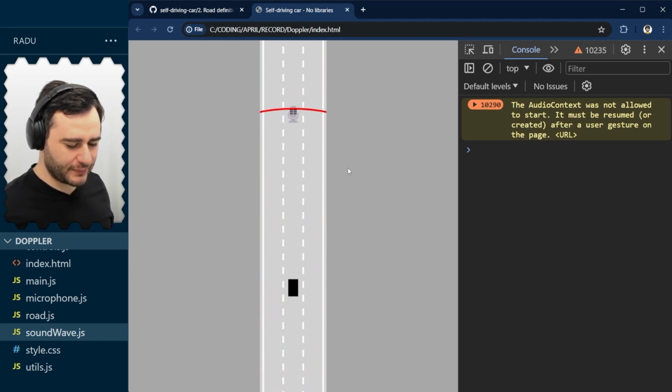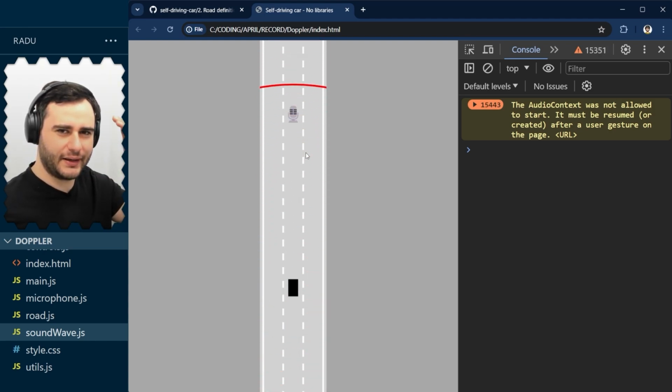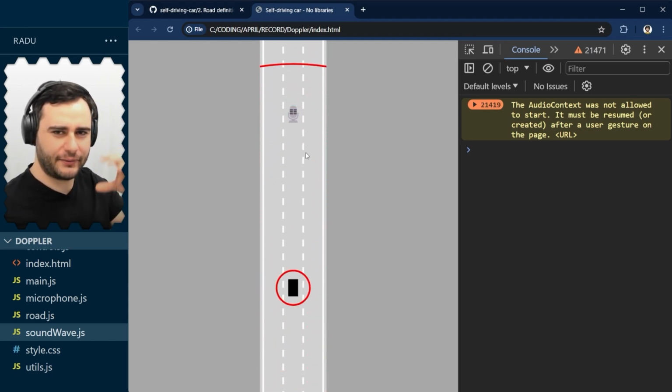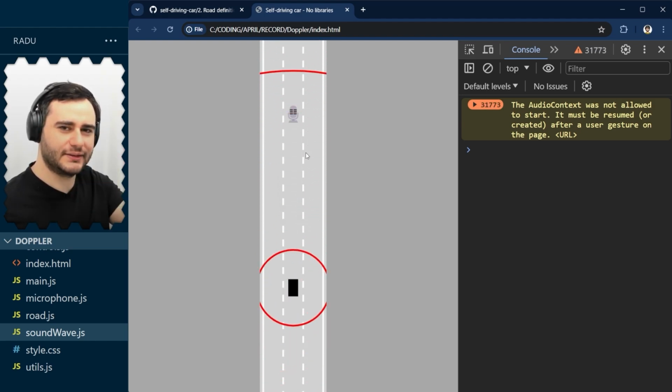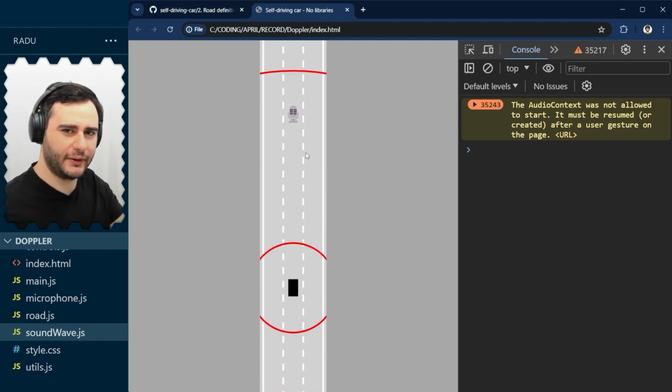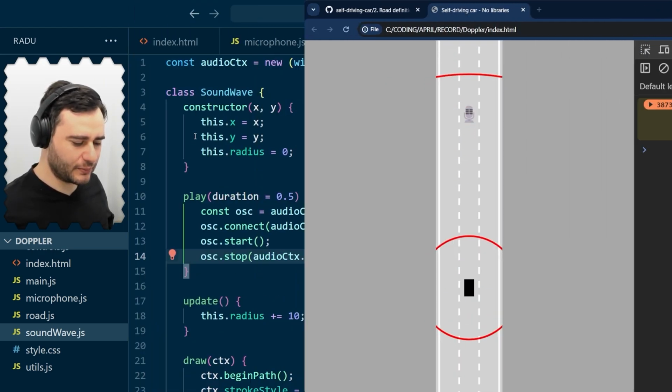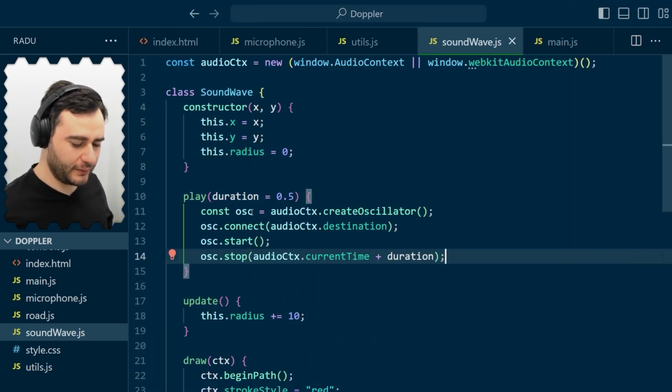It's because after a sound wave goes beyond the microphone, on every frame the microphone is inside of that area and it's gonna play, but we don't want that. We want the play to happen just as the sound wave is passing the microphone. So it should really play only once.